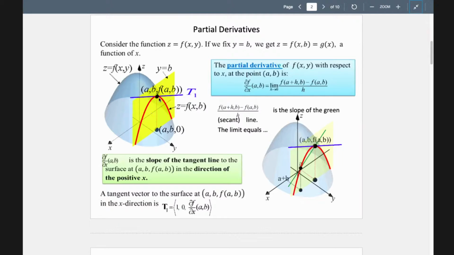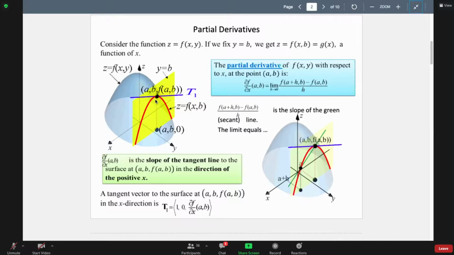And now let's look at the point on the plane, on the surface and on the curve. Let's look at the point (a, b), f of (a, b). Of course, this is a point here, which is on the surface. This point is on the plane. This point is on the curve of intersection. And then that's a curve, so we can think about the tangent vector to this curve.